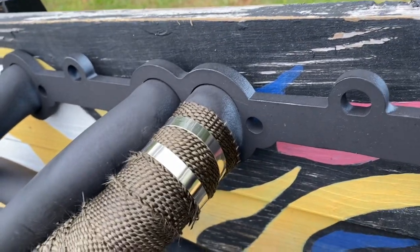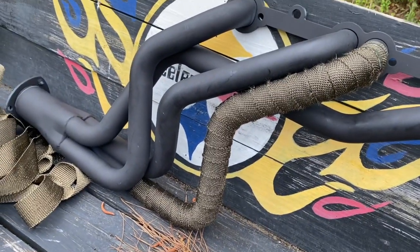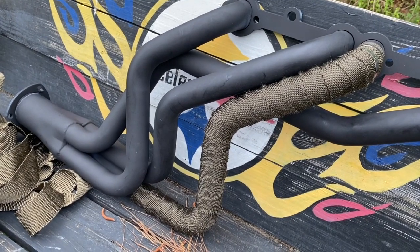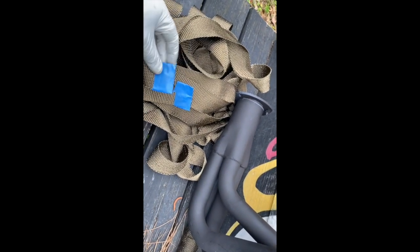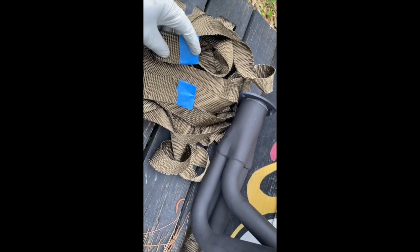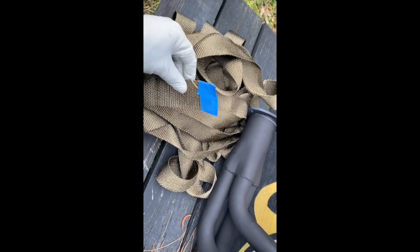So yeah, that's how it's coming along so far, and we will finish wrapping them and we'll see what happens. Also, what I decided to do was just unravel the whole roll. I know a lot of people struggle with making sure they have the right edges, the right amount pre-rolled, and it's kind of a headache trying to pull it through, but I just want to make sure I don't waste any.